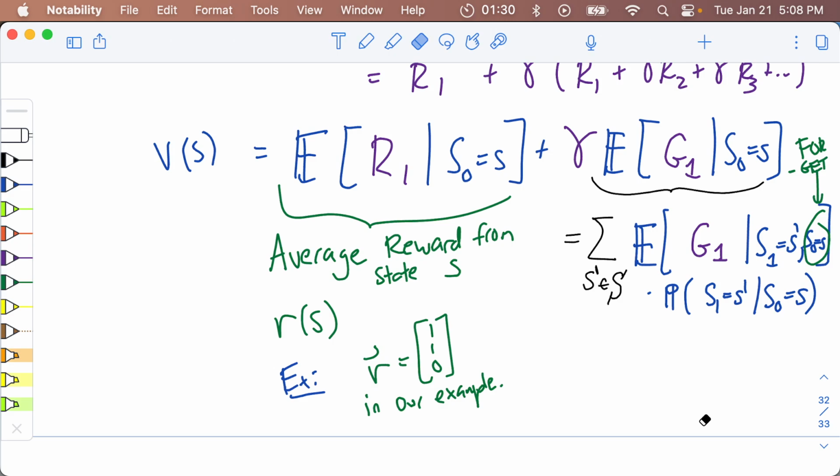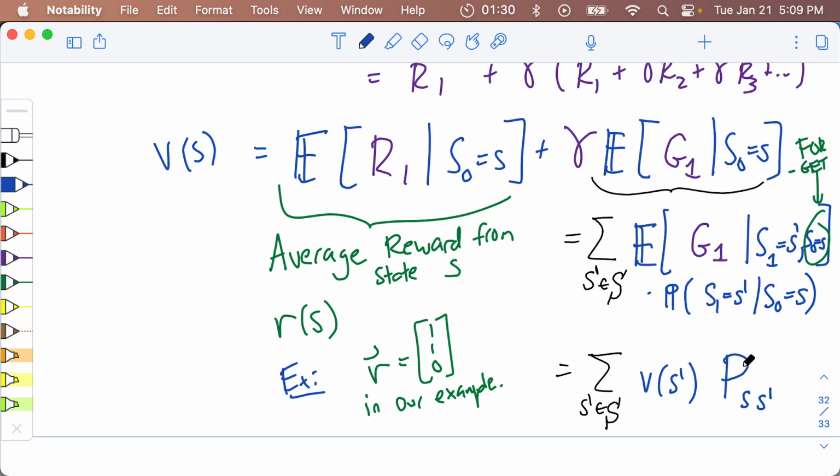And if you do that, what do you have? You have the expected value of G1 given S1, right? But G1 given S1 is going to be the same as G0 given S0. It's a Markov chain. It doesn't matter what time it is. It only matters where you are. So this whole sum, this will be the sum of S prime in S, and it's going to be the value function V of S prime. That is the first thing. V of S prime, because we're at state S prime and we're looking at the rewards, the total return in the future. And then you multiply this P, this is exactly the probability transition matrix. So this is what we called P of S prime.